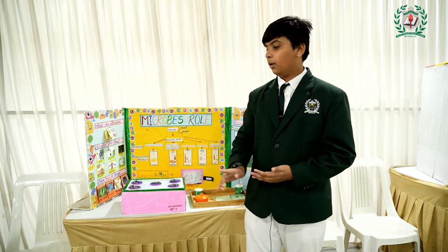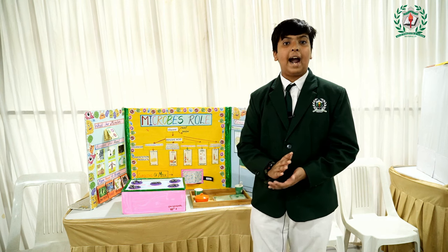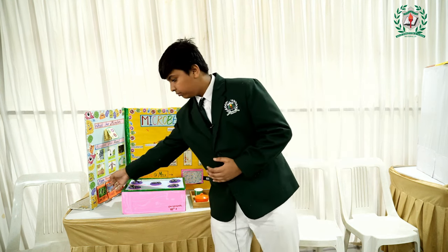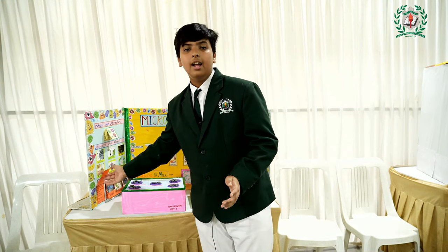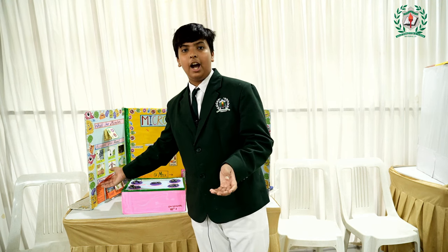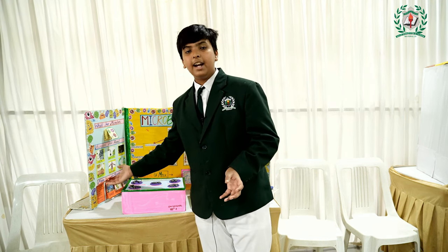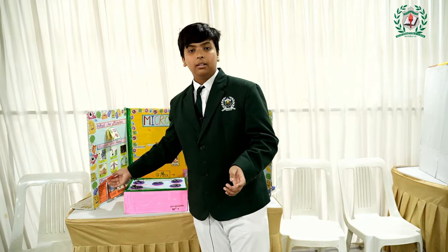The major groups of microbes are bacteria, fungi, protozoa and viruses. Let's know about the characteristics of bacteria. It has been considered the first living organism on the earth. It helps in digestion and it has a unique shape. Rod-shaped bacteria are known as bacilli, spiral-shaped bacteria are known as spirilla and comma-shaped bacteria are known as vibrio.